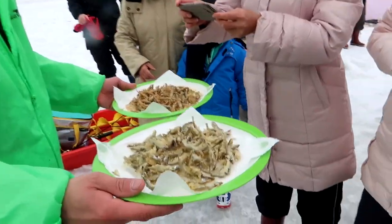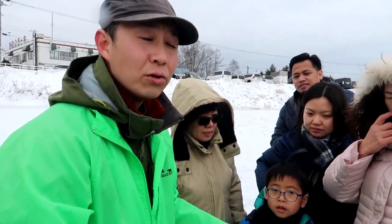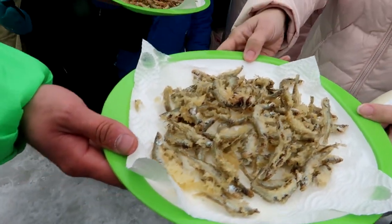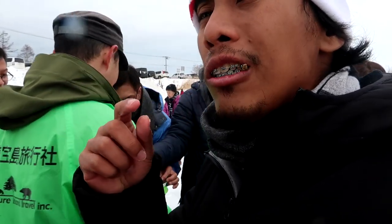Is this okay? This one is salt. This is salt and this is soy sauce powder. Everyone please share. It's not bad. Salt? The ones we caught, guys. Oh, that's good. That is salty and sweet. I mean, juicy. Soy sauce. Soy sauce, man. Still delicious. But the soy sauce base tastes really delish. But the salt one, good stuff.